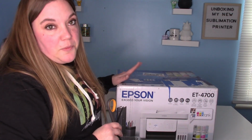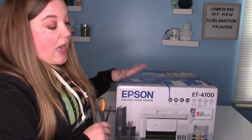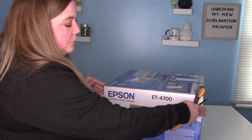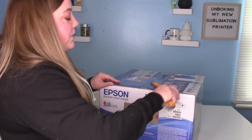So I've moved you down a little bit so you can see the printer box better. But this is the one that I got. Again, it's the Epson 4700. This is an EcoTank printer. So again, this one is from Target. I'm going to go ahead and open this up.